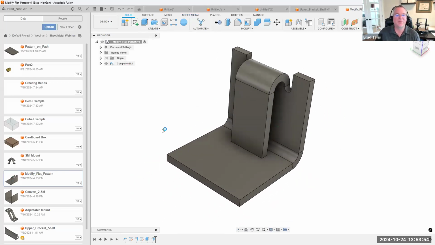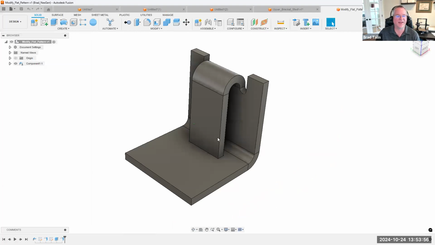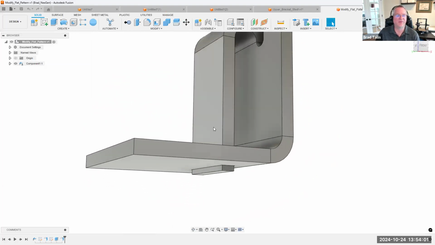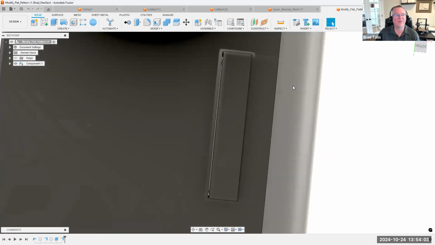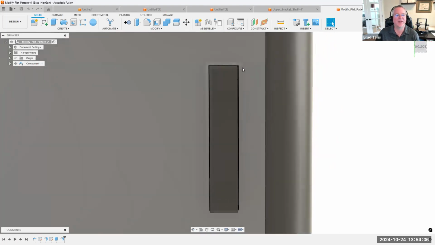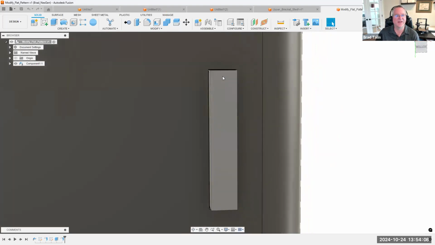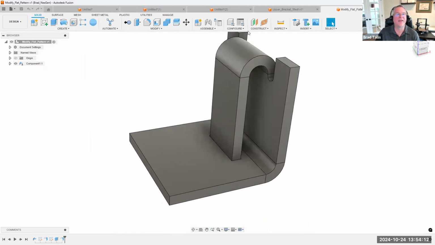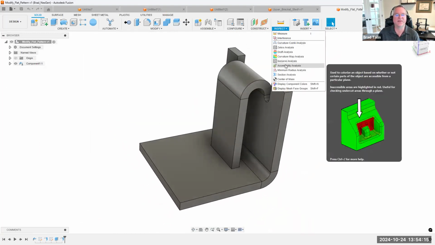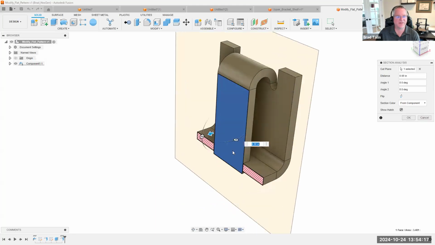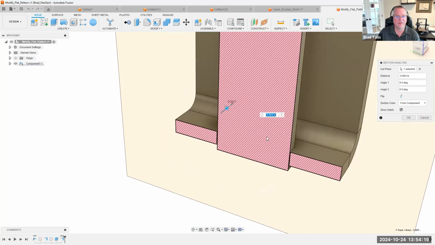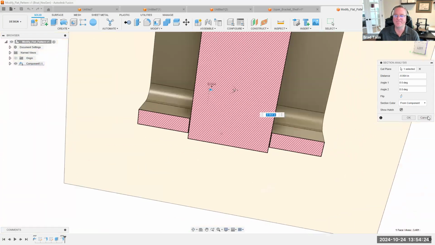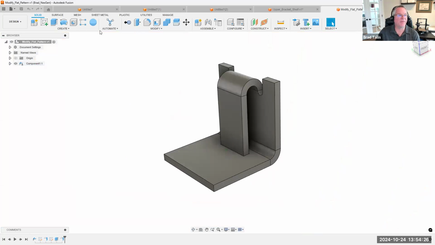So here's a very simple example, okay? And it's kind of hard to see what's going on here, but this tab folds over and goes down through an opening. And I don't know if you can kind of see that. I'll slice through it, but you can kind of see there's an opening that this tab is going down into. If I were to inspect this really quick, let's just do a section analysis. You can see that there's room all the way around. Okay. So is this manufacturable?